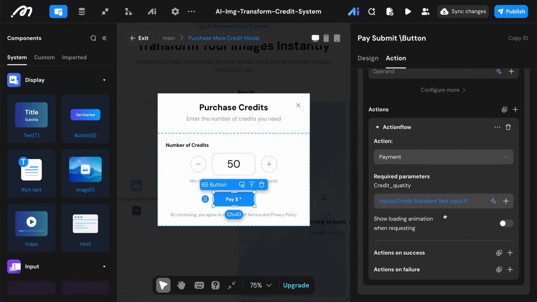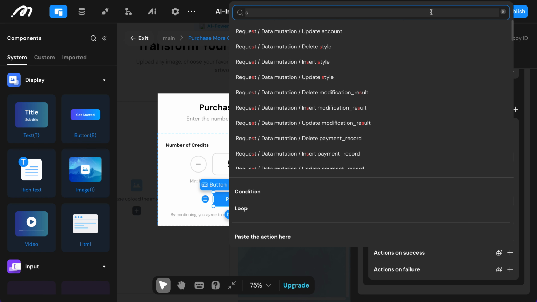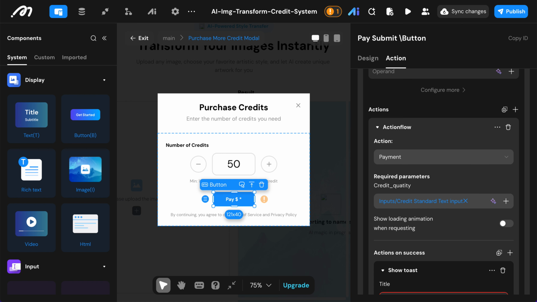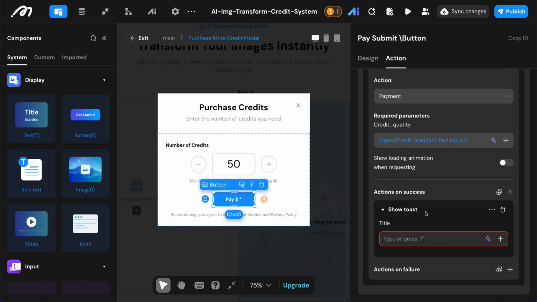We also need to refresh the logged in user's data. Finally, close the modal. Okay, the payment configuration is complete.